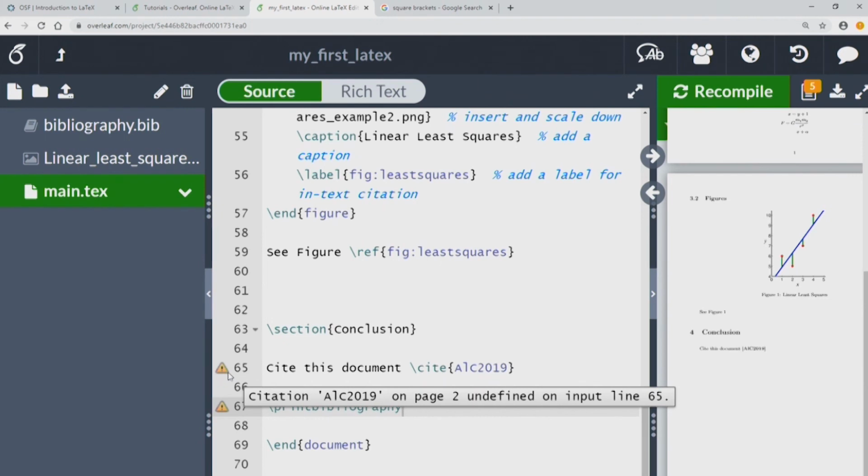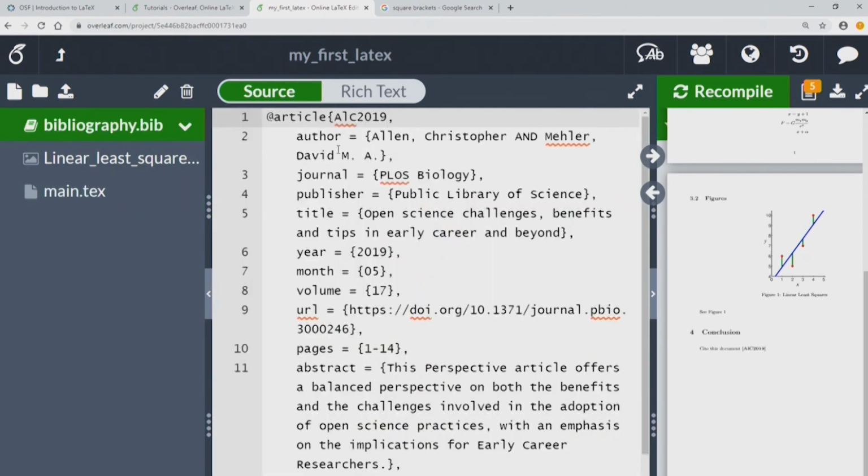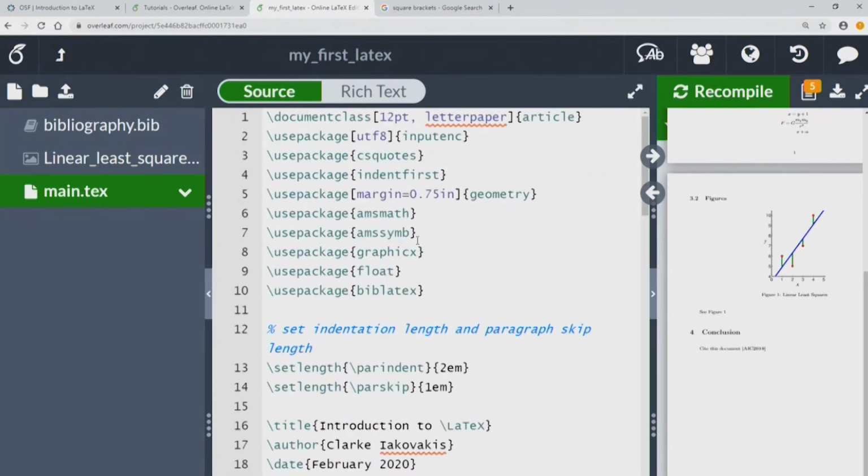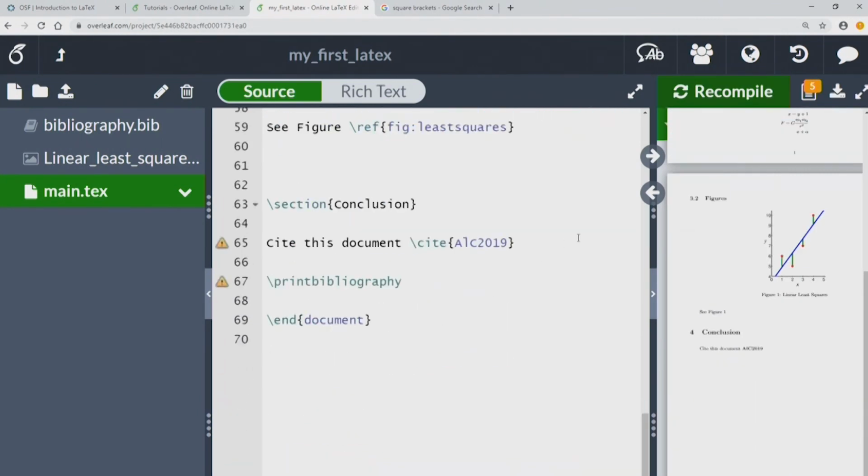Page 2, undefined. Okay, let me try. No, it didn't like that.